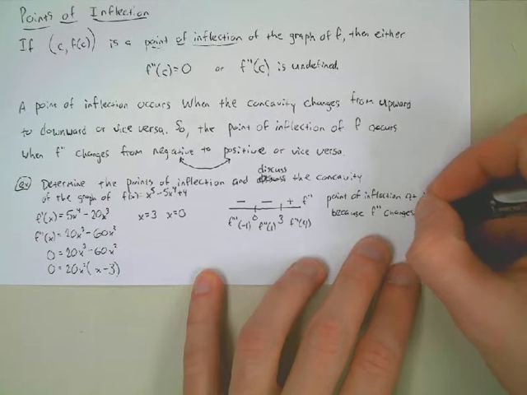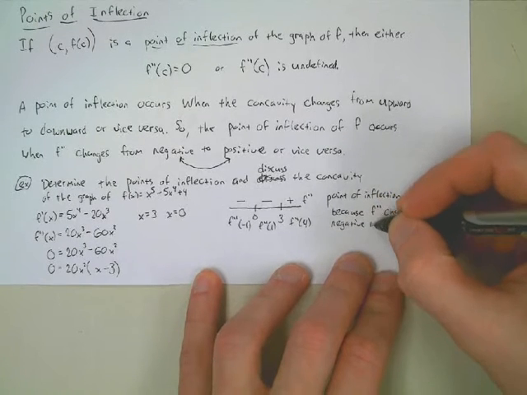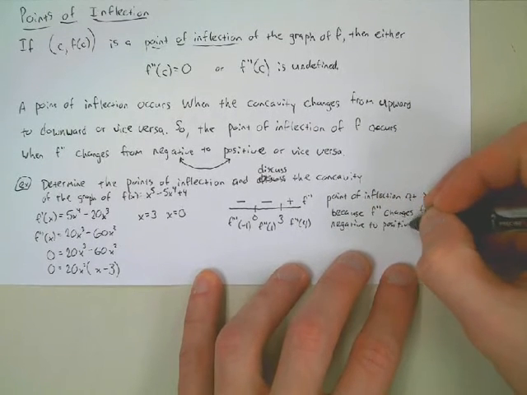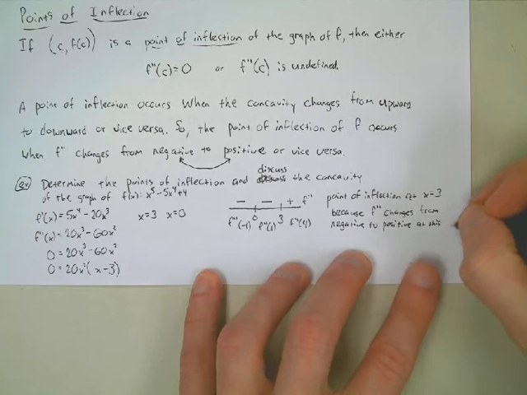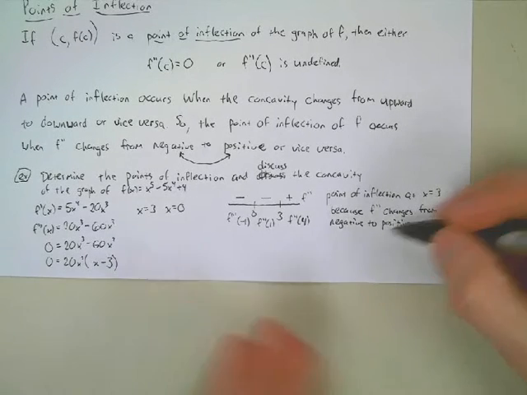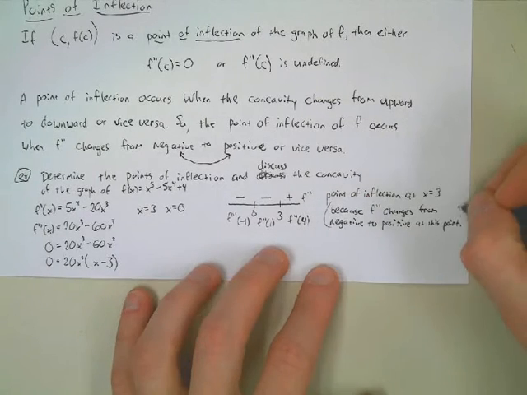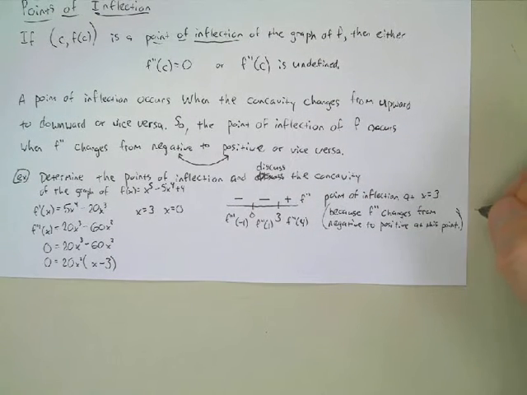from negative to positive at this point. You only need to write the justification if it says justify. But it didn't say justify here, but I'm putting it in. I'll put it in parentheses maybe, so that way you know it's not necessary, right? There can be more than one point of inflection, but you understand why 0 is not a point of inflection. Yes, but you can have more than one. Absolutely, you can have more than one.